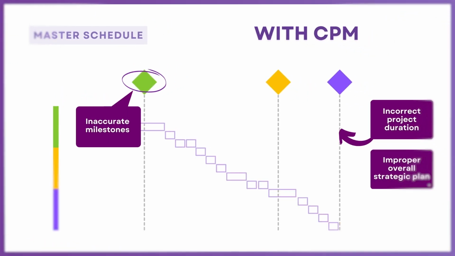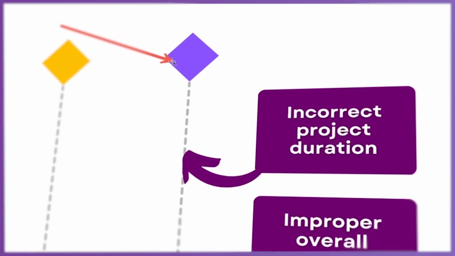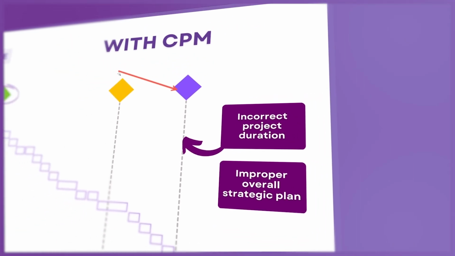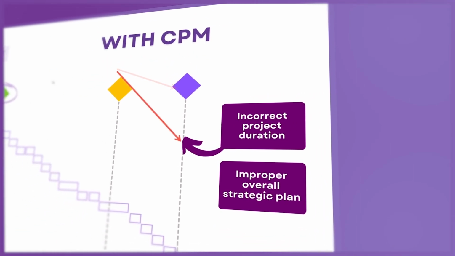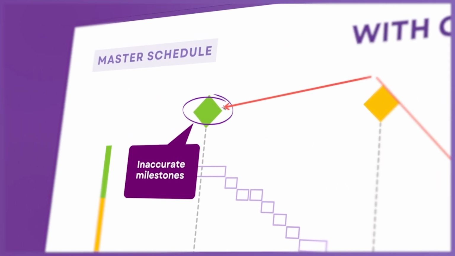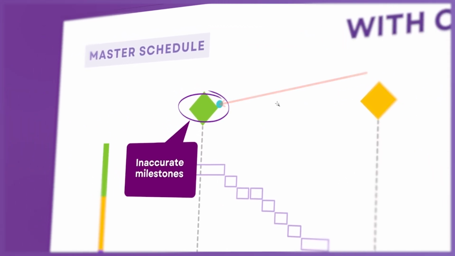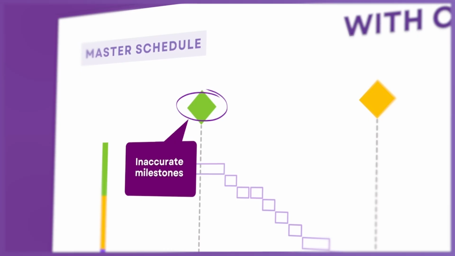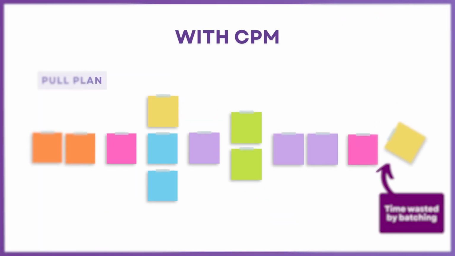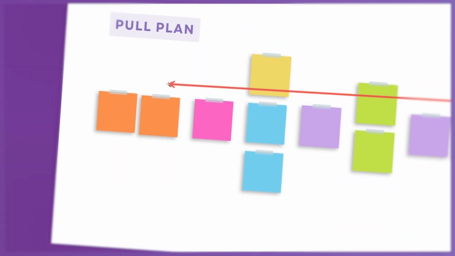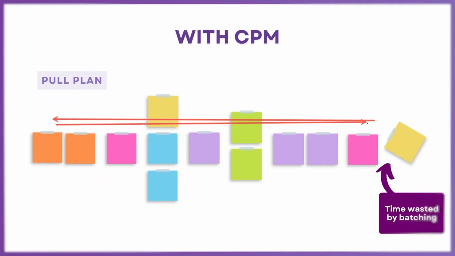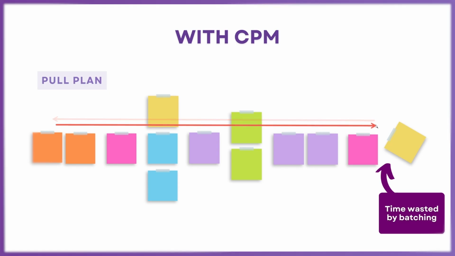And so let me talk to you about what happens to the Last Planner system when you have a CPM. And it's actually quite tragic. With CPM, you have an incorrect overall project duration. We've actually observed this. And you don't have the right strategic plan. That also means that you have inaccurate milestones throughout. And it's a massive problem because having milestones set enables you to do pull planning. And pull planning properly is absolutely key. And when you don't have the right milestone for pull planning, then the rest of the sequence in your backwards and forwards or your forwards and backwards pass is incorrect. If the pull plan is messed up, every single thing after that will be messed up.